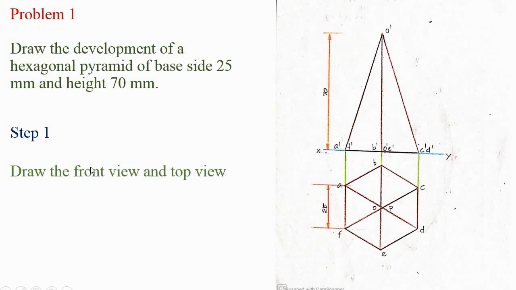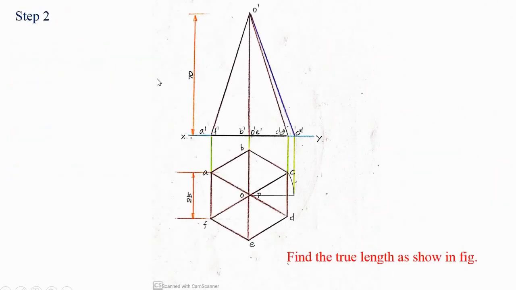As step one, you have to draw the orthographic view. The top view will be a hexagon and in the front view you will get a triangle. You name the figure as A, B, C, D, E, F. In the front view it has A dash, B dash, etc. Now here, if the hexagon base is resting perpendicular to the XY line, none of the slant edges are parallel to XY, so none of the slant edges in the front view will give the true length.